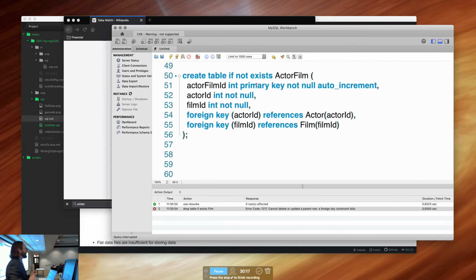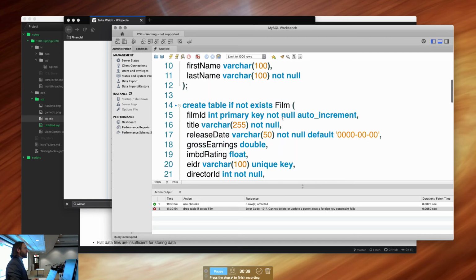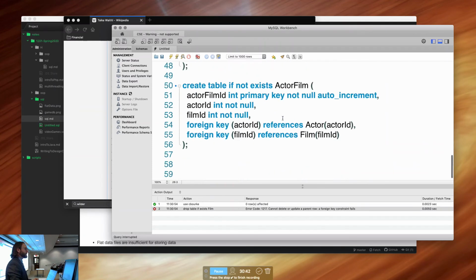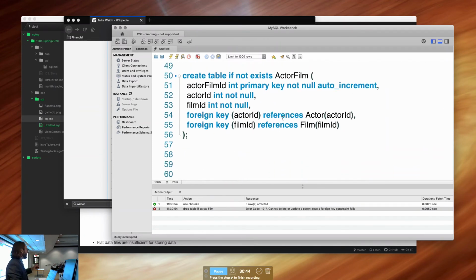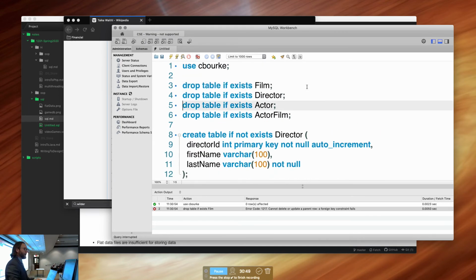I've got a join table now referring to it. Parent, child, can you delete a parent? You can delete children, right? Child records as much as you want. But can you delete the parent if children are still referring to it? No, because then you have orphans. You have dangling pointers all over the place. Who's my parent, right? So if I created it in a certain order, director, film, actor, actor film, what order do I need to delete them in? In reverse order. Right? So I created director. Director came first, so that's going to come last.